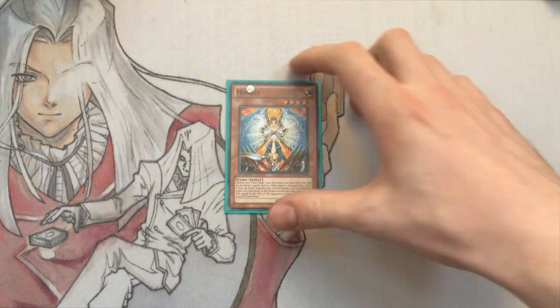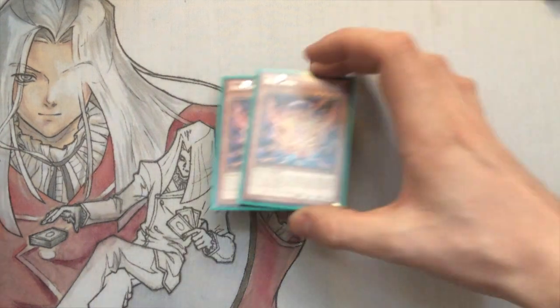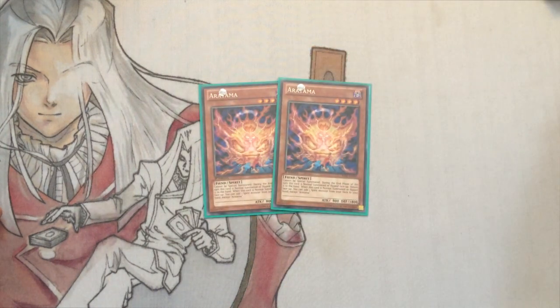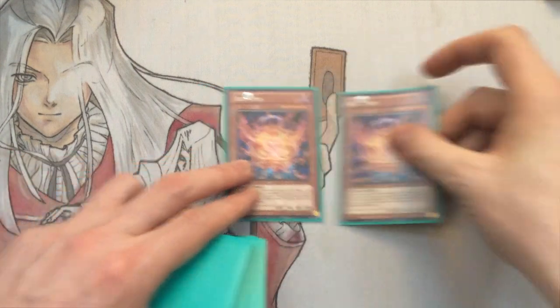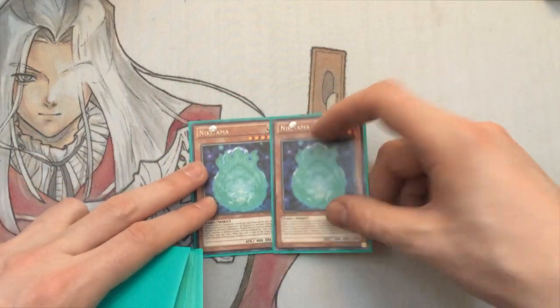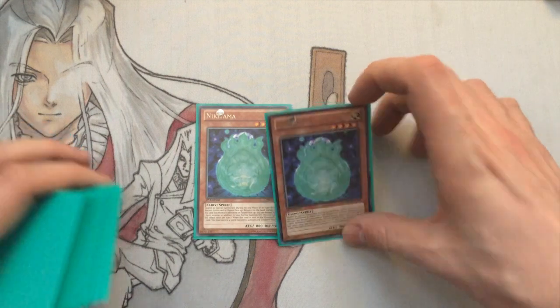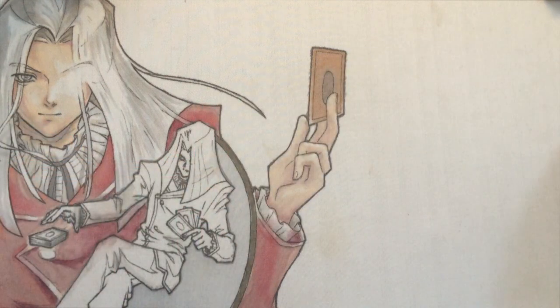We then have the 1 Honest, because I play lights. And then going into the Spirit engine, I have 2 Aratama. Only 2, just because I don't play as many spirits, obviously, as a normal build. And then to complement that, we have the 2 Nikotama. So 2 and 2 ratio, which works really nicely in my opinion. And I can always grab from the grave if I need to be with the Izami.